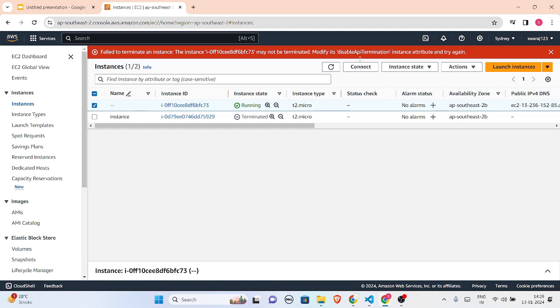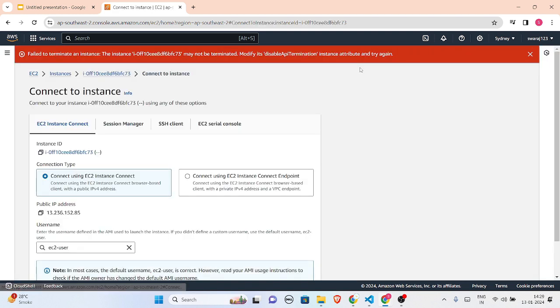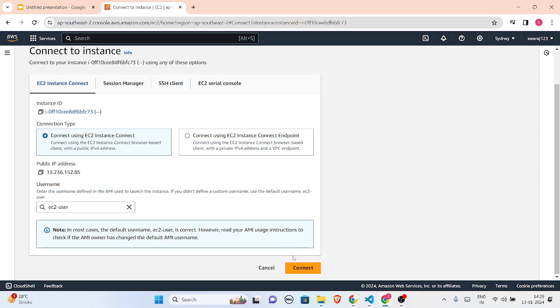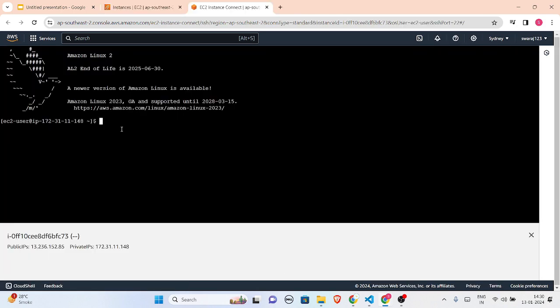Okay, so let's check whether it is being terminated or not. I'll just connect to it. I'll write a simple command, which is sudo shutdown, and we will check whether it is being terminated or stopped. As I have set shutdown behavior to terminate, it should be terminated. Let's check it.